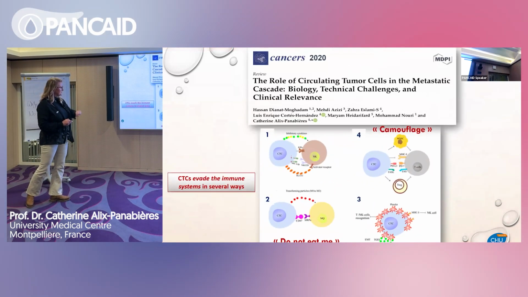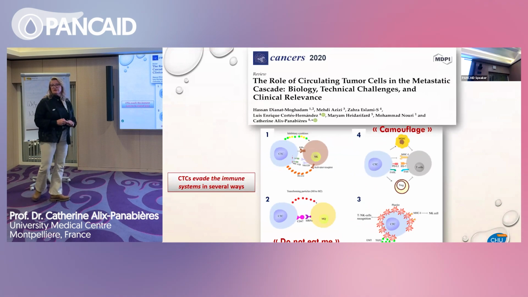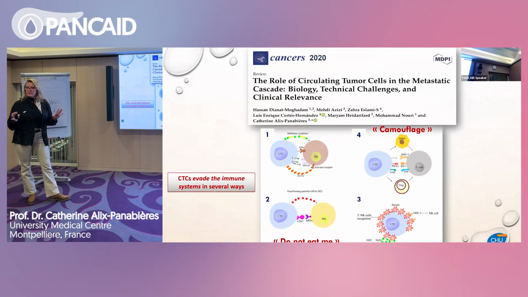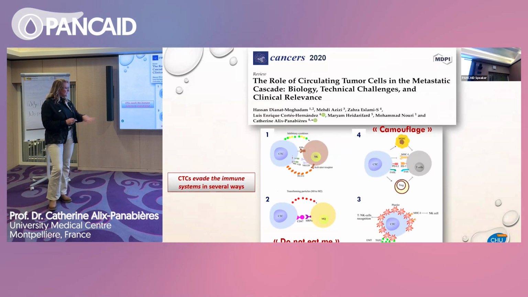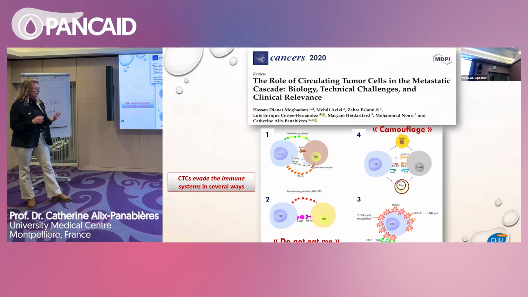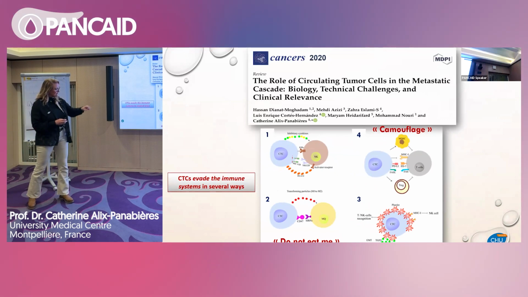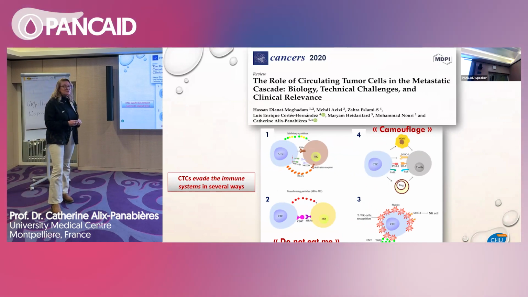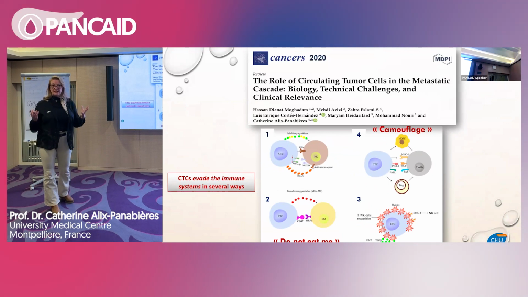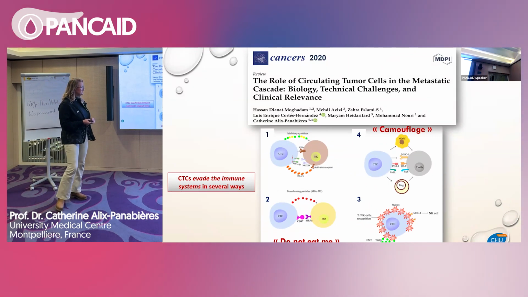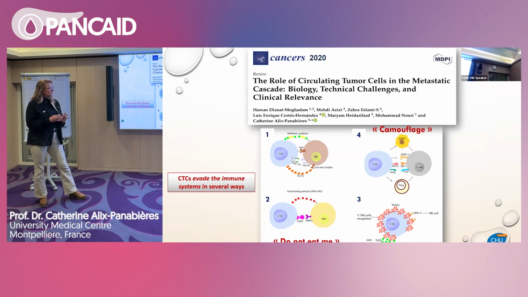Then, of course, you have this do not eat me signal, CD47. Then the macrophages are not killing specifically the CTCs. I just mentioned also the platelets, where you can have the CTCs completely covered by platelets. And you see that you have the secretion by the platelets of TGF-beta, which is nice because they are maintaining the CTCs in this EMT state. So that's why they are also helping them to travel in a good condition.